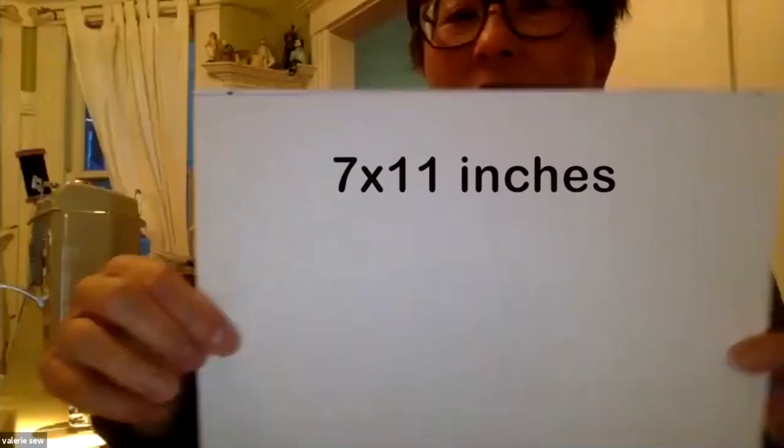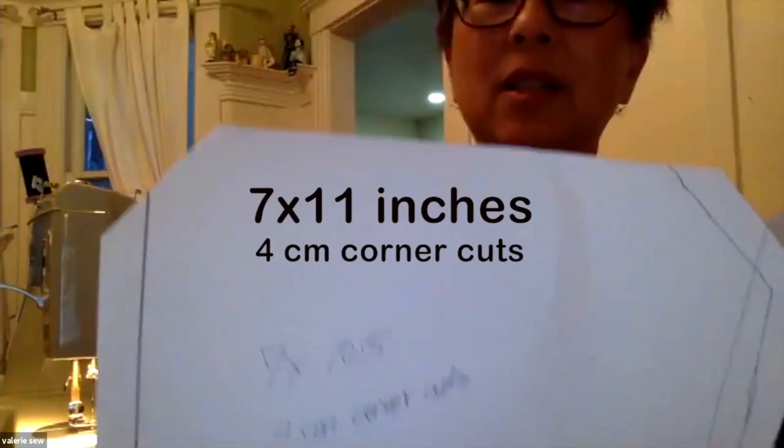I measured out the piece of paper and drew a line that's seven inches. The paper itself is eight and a half by eleven, so I don't even have to measure the size — we're looking for something that's seven by eleven. This is your pattern for now, but then we're going to make it into this shape — octagonal.